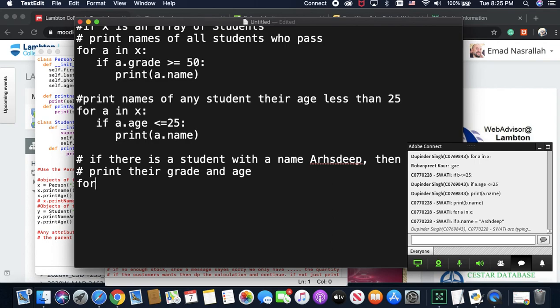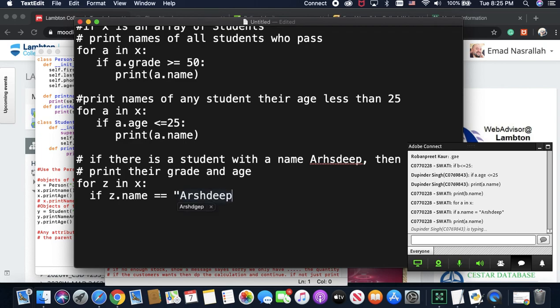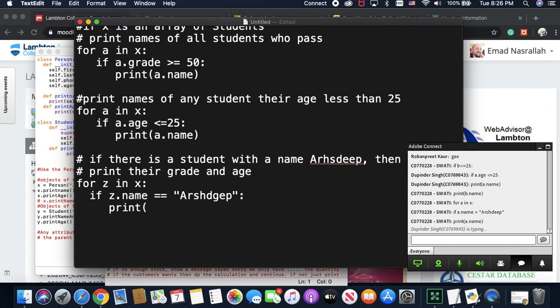Yes, for again a or b or c or z, z in x, if z dot name equals Arshdeep, print what?